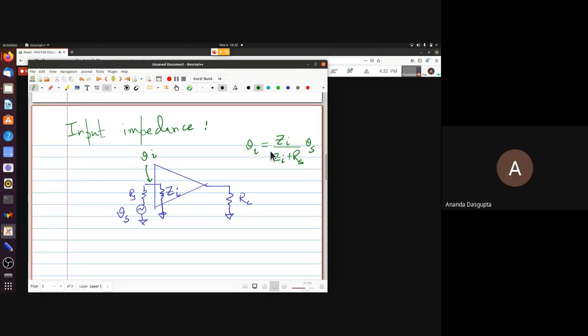So the details of this, or exactly how to calculate the Zi for a particular circuit, we have discussed in some detail in the last video. But the question I have for you is this. What would you want Zi to be, large or small? Yes? Remember, your aim is to have a voltage to voltage amplifier, something which takes in a voltage from the source, produces an amplified version at the output. So would you want the Zi for such a circuit to be large or small?